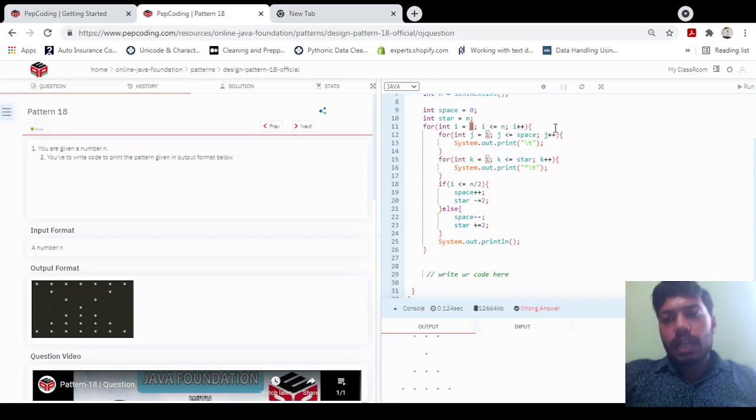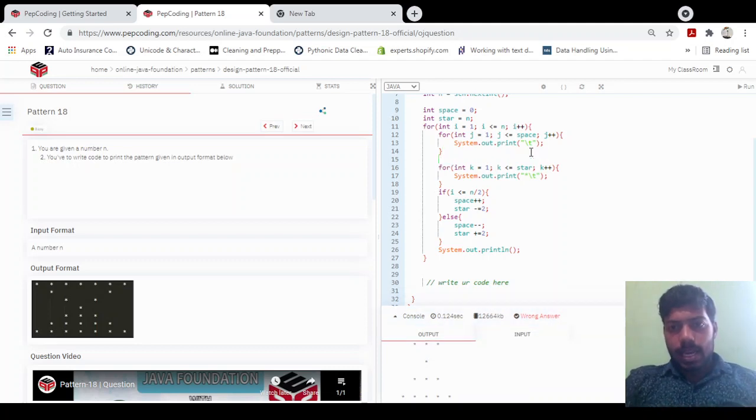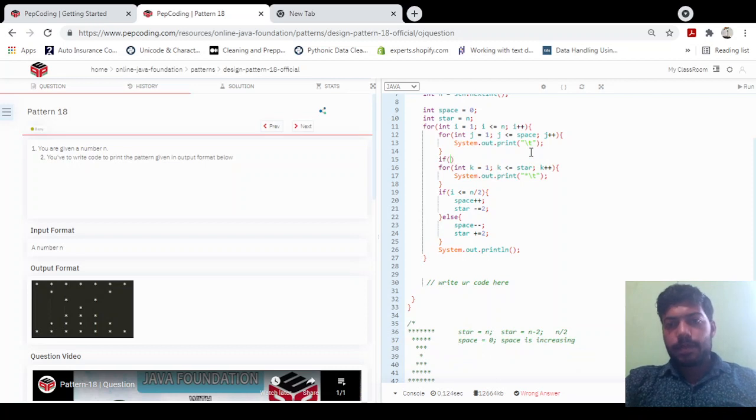So I need to put a condition based on that, where i will be greater than 1 and i will go till n by 2. So now I put this condition which states that if i is greater than 1 and i is less than or equal to n by 2, and one more thing, now here j is 2, right?